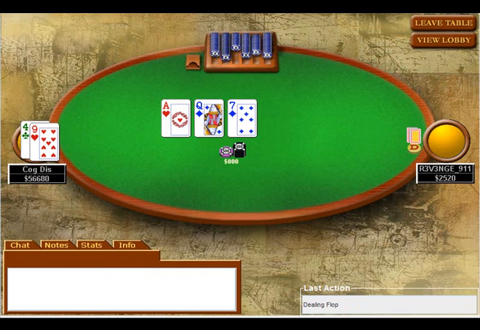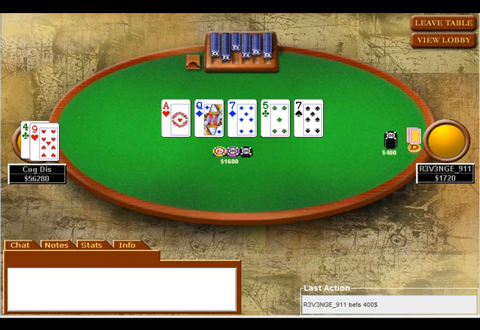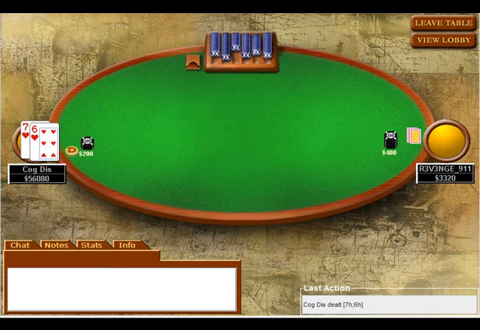He's limping. I don't expect this has hit his limping range. So I attack, and he calls. That didn't work out too well. Now I'm just going to check it down, and he's actually betting on the river. I've got nothing I can call him on. And I thought that was a good stab, just didn't work.